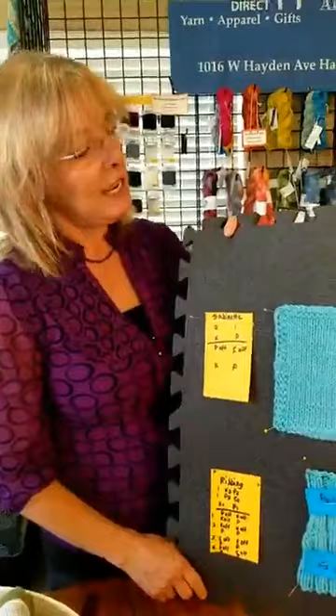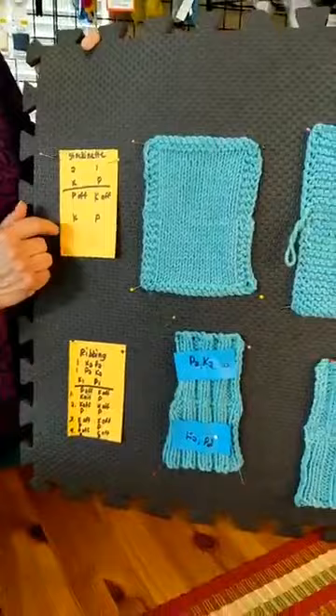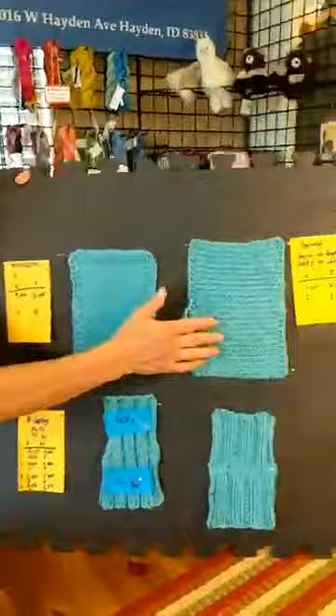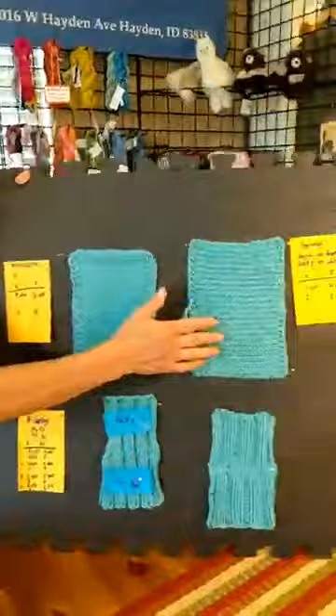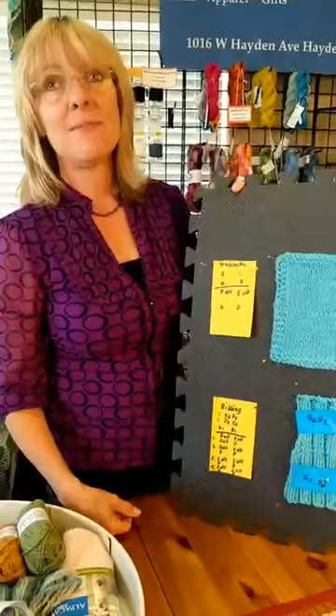The giveaway for this week was for Kabasi in the Pansies colorway, number 812 — the same yarn I used on my knit-as-I-go scarecrow. We talked today about Kitchener stitch, which is used for grafting your projects and creates a nearly invisible seam if done properly. Using little post-it notes is a great way to track your place as you go. The two favorites I found out of the three methods were stockinette and garter — they make a really nice seam. The knit two purl two ribbing I'm still working on, and if I find something that works better I'll let you know. For now, stockinette and garter are my favorites.